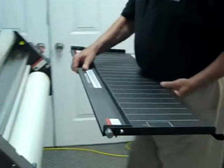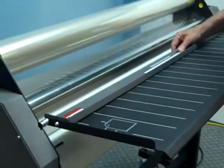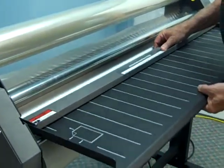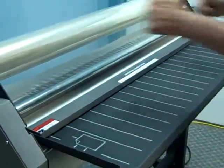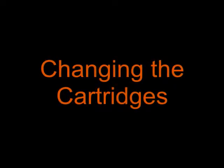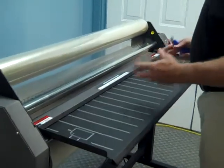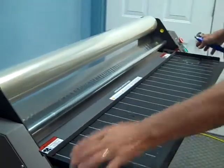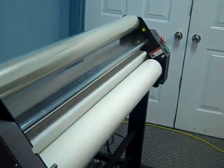This is the feed tray. And this goes in like this. The right end goes in first. It's got a longer groove and it kind of fits in there. There's a little slot. And you always make sure this bar is pulled toward you. I'm going to take this roll set off. I'll show you. You take the bar off, or the tray off.